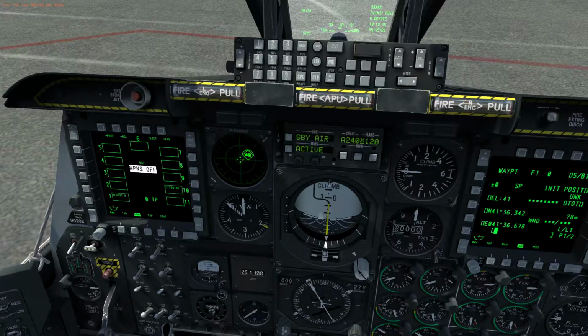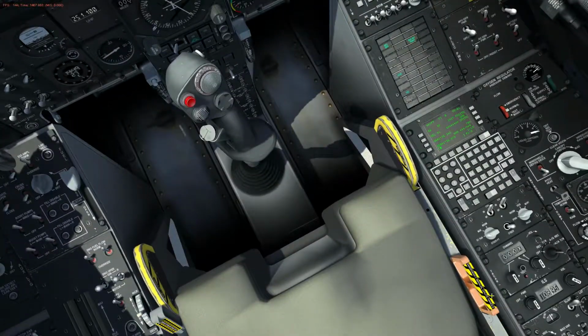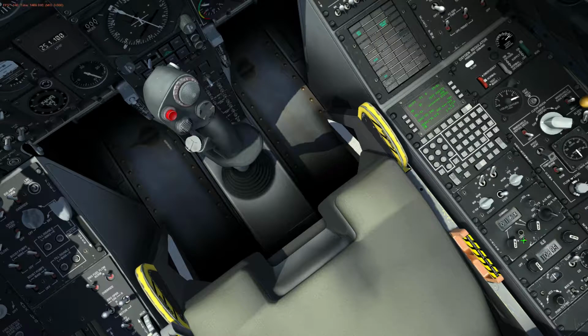Now, ILS and TACAN, we want to get these set up. So here's TACAN, and ILS is right here. I know Batumi is 1.6 X-ray, so we'll get that dialed in. And we just want to turn this on and turn that up. Press the test button, and that green light should light up. I'm not sure why it's not. Anyway, it should light up. As you can hear, though, it's on and it's working. That may be some type of bug.